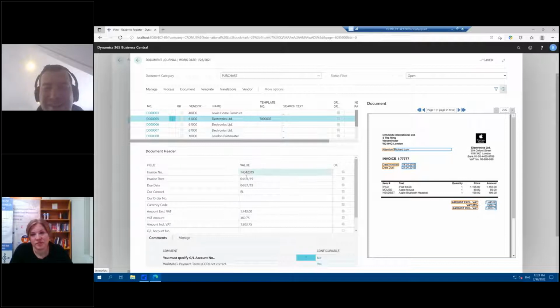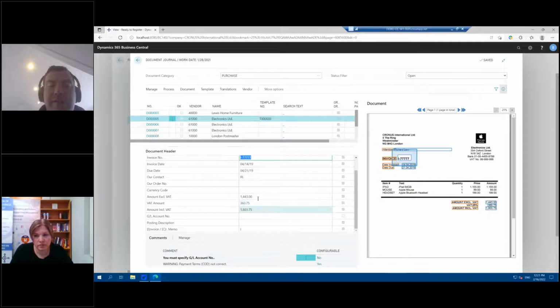I press recognize fields, and for example, I know it made a mistake here. If you see invoice number, you'll see it captured the invoice date by mistake. So you need to correct that, which is not hard. Just do left-hand mouse button and right-hand mouse button on the field that you want to capture, and now the template is updated. So really, when setting up these templates or your vendor changed the layout, fixing it will take you a couple of seconds. It's not difficult. The rest of the header information is okay.